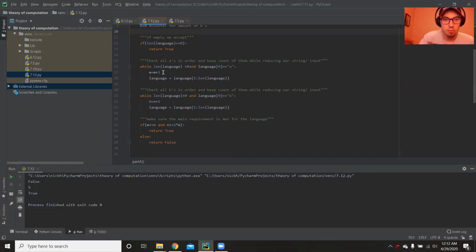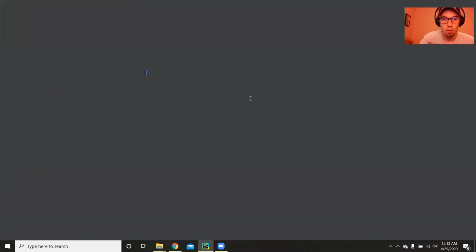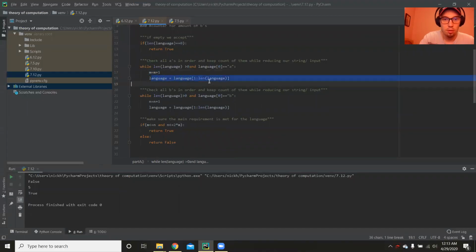And it's going to keep track of them with the M variable, and it's going to also update our input string to be without that current A. So it will keep track of them by counting them, and the end result will be that the string will be empty by the time the machine's done running. So it'll delete the string.